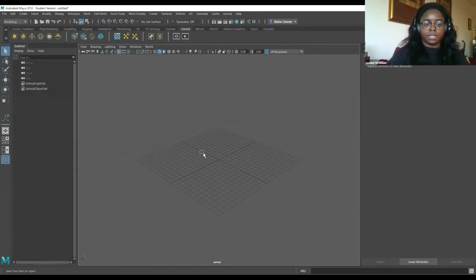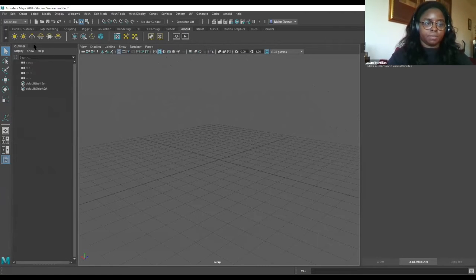In order to move around the scene, I'm going to hold Alt and left click. Essentially that allows me to move around the scene. So Alt left click moves me around my 3D scene. Alt right click lets me zoom in and out, so when I move in and out of the screen, that allows me to do that. And yeah, that's basically how you navigate your scene, by rotating around, zooming in and out, and also by scrolling.